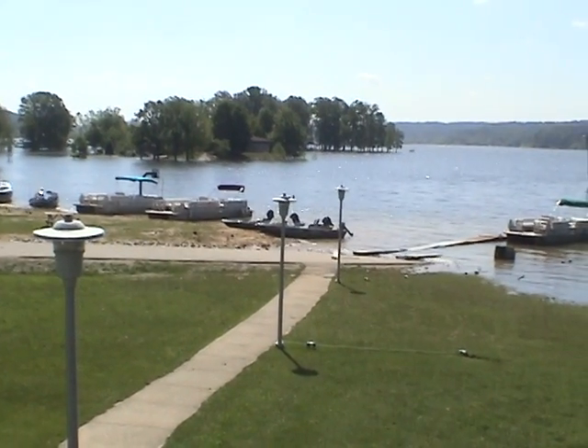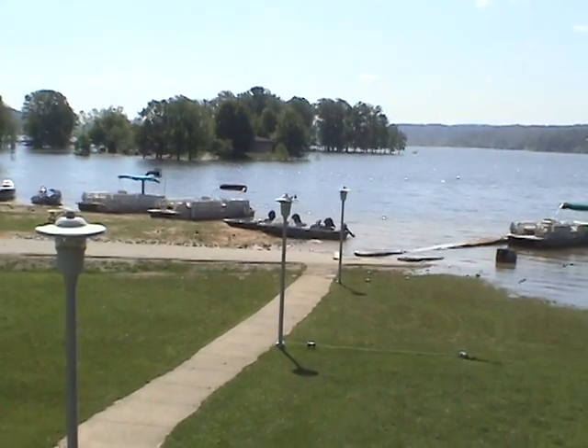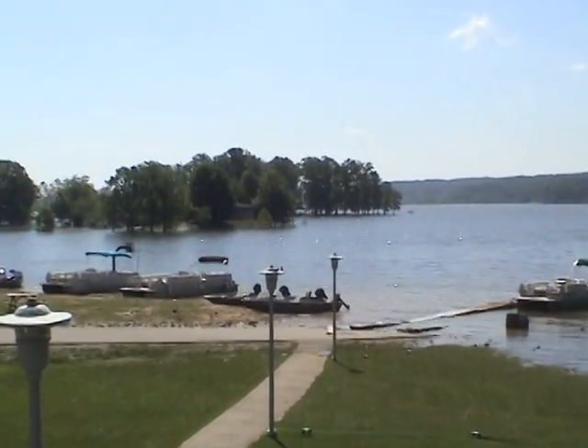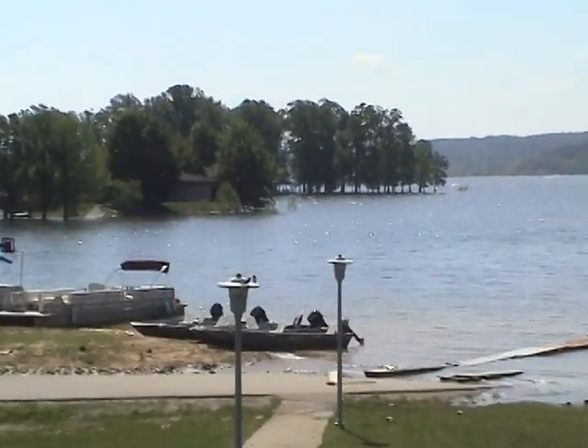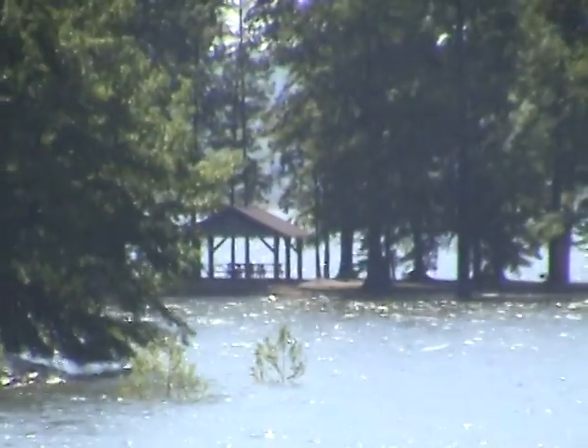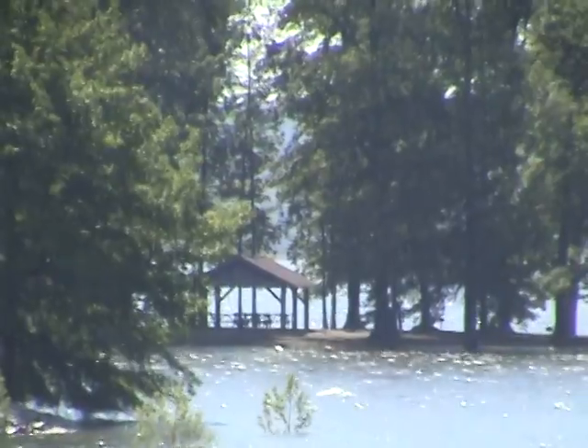It is Sunday, June 8th, and we are here at Lake Monroe, gawking at the high water. It really looks like it's gone down since last time, but it still is high — there still is no beach. I'm zooming up to the place we normally pick, and we normally pick it way over there.